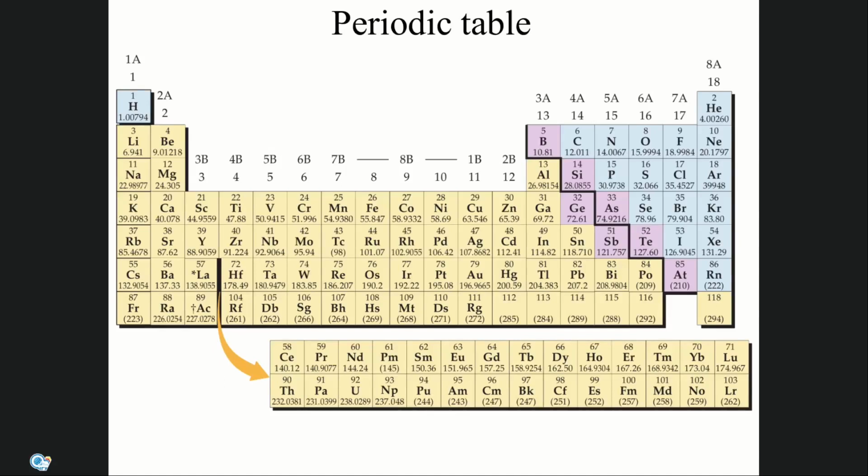Mendeleev arranged the known elements in the order of increasing atomic weight in successive sequences so that elements with similar chemical properties fell into the same column. He noted that both physical and chemical properties of the elements vary in a periodic fashion with atomic weight. His periodic table of 1872 contained the 62 known elements. Now the periodic table consists of more than 100 elements.